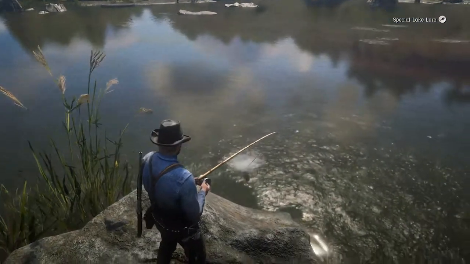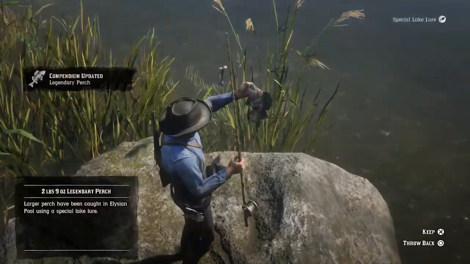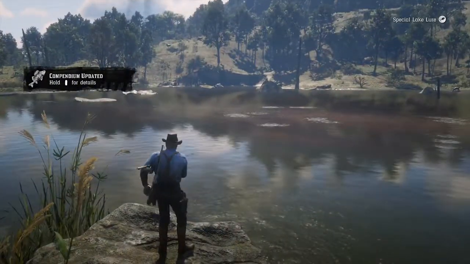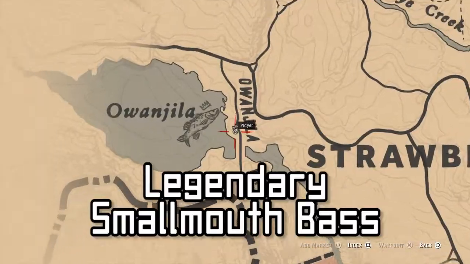I like that clicking sound. Like I said, it's very satisfying. Damn. What the hell? It's a fish, Arthur. A legendary perch, and it's barely even 9 pounds, or 3 pounds. I don't know why these itty bitty little fish are considered legendary. I mean, I guess 2 pounds is big for that fish.